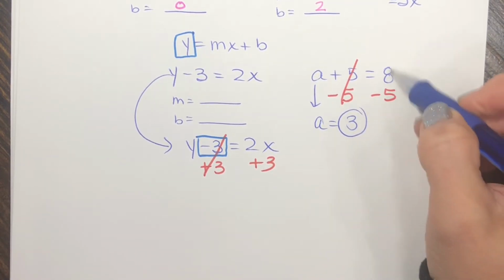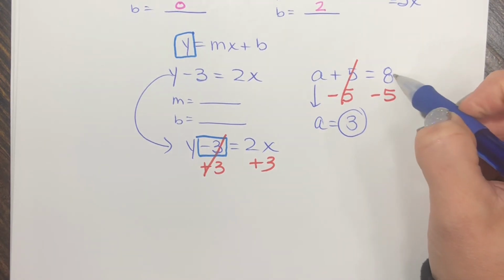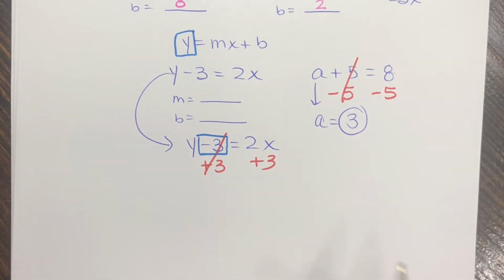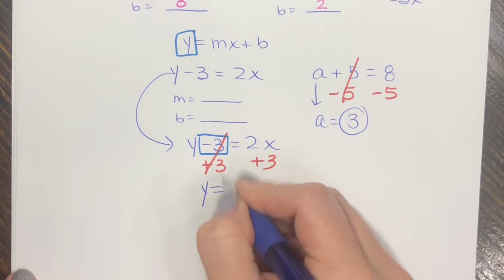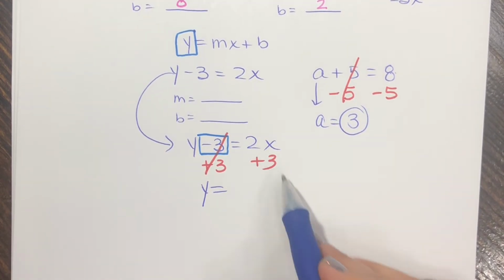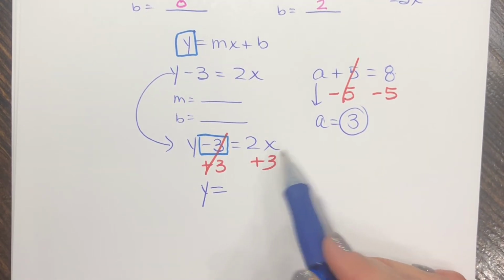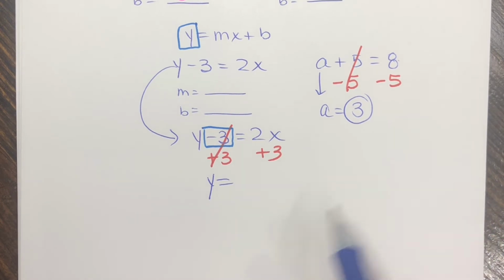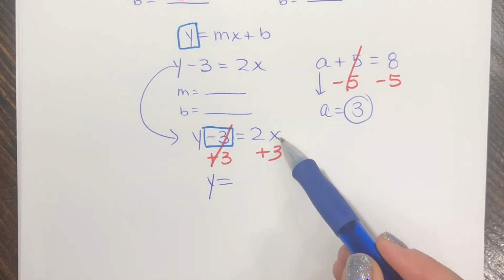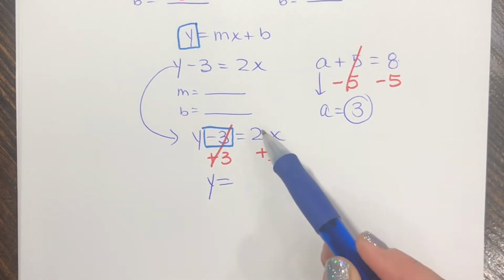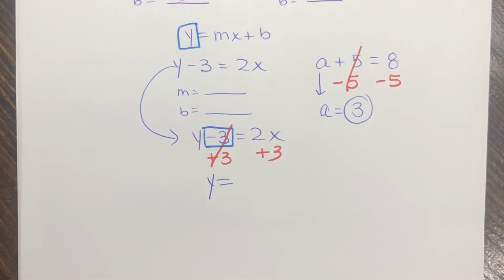And the only thing that's going to be a little bit weird here is that when we went and subtracted 5 over here, we were able to combine like terms because 8 and -5 were like terms. I took care of that here, but when I go to do this here, I am not going to make this 5x, or at least I hope you're not, because you know enough to know that that is a 2x and this is a 3. These are not like terms. So what do you do? You just put it in slope-intercept form.